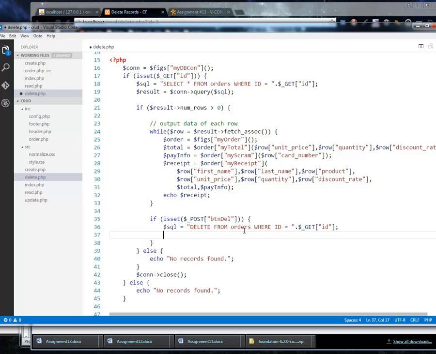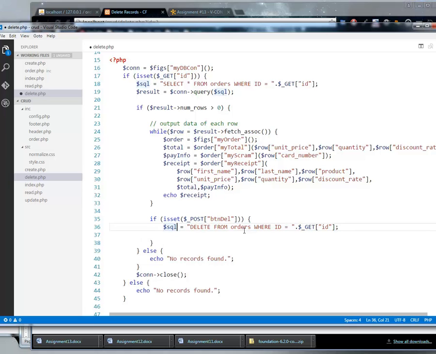We might need to see where SQL is defined. SQL's way up here. It'll probably be okay. Yeah, I think it'll be okay.